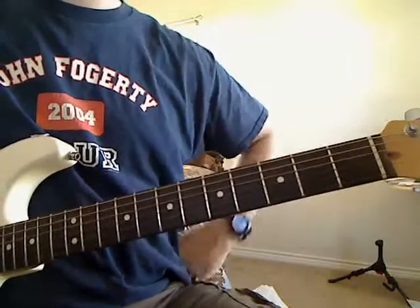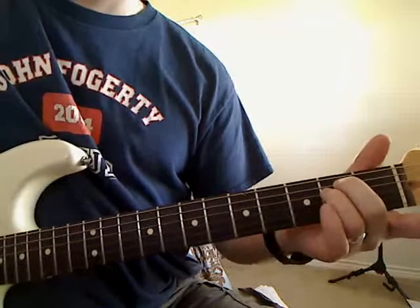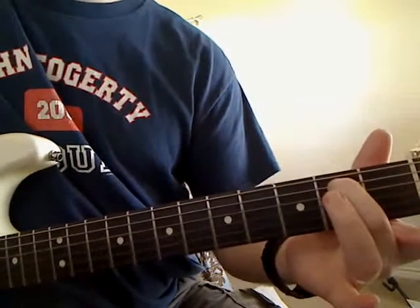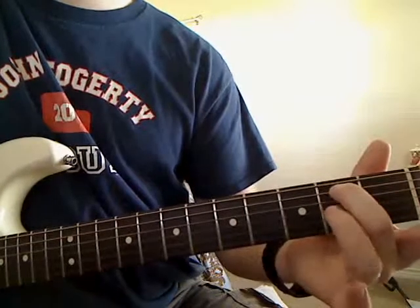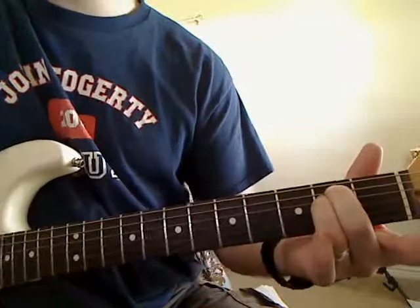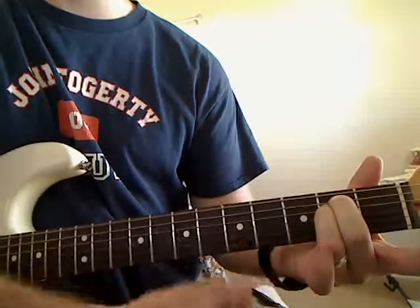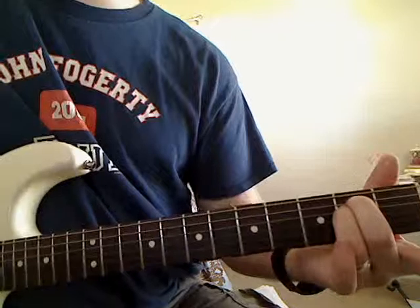If y'all haven't played this yet, it's like this. You're going to take your middle finger, or your second finger, whichever you call it, and put it in the second fret of the A string, playing that note, and take your third finger and put it on the second fret of the D string. Okay? So second fret on the A string and the D string. All the other strings are open. Okay? So that's an E minor chord.